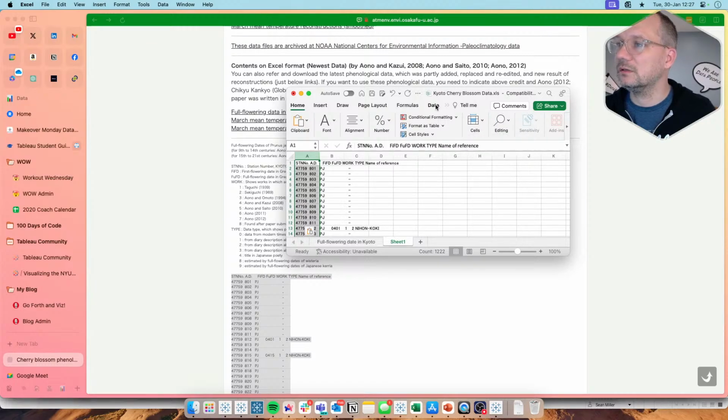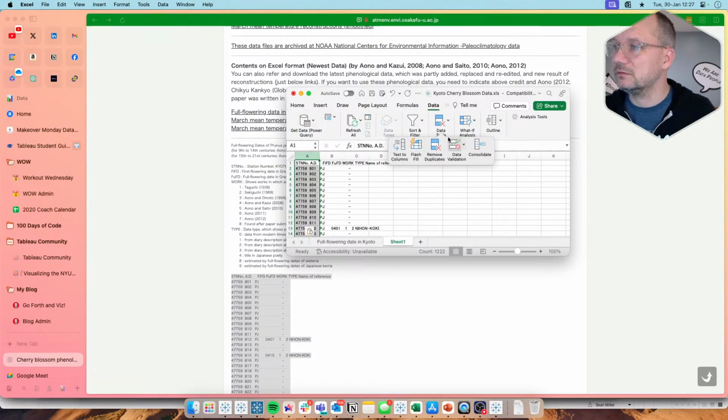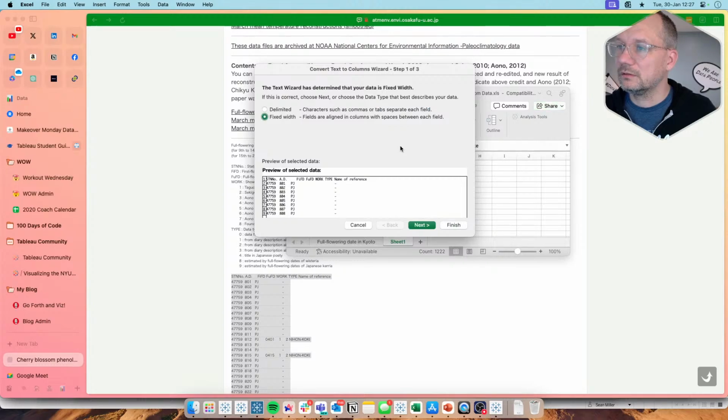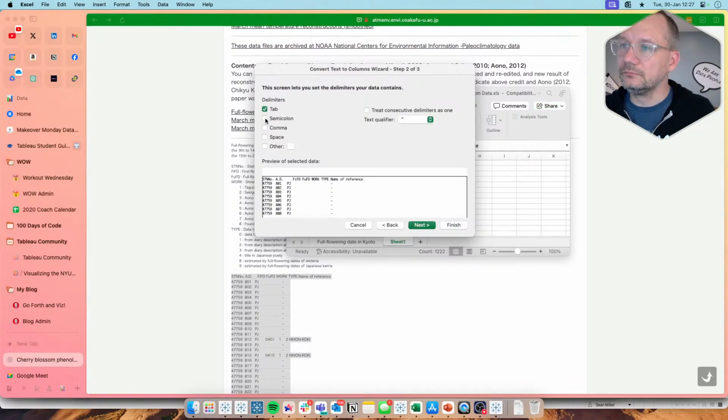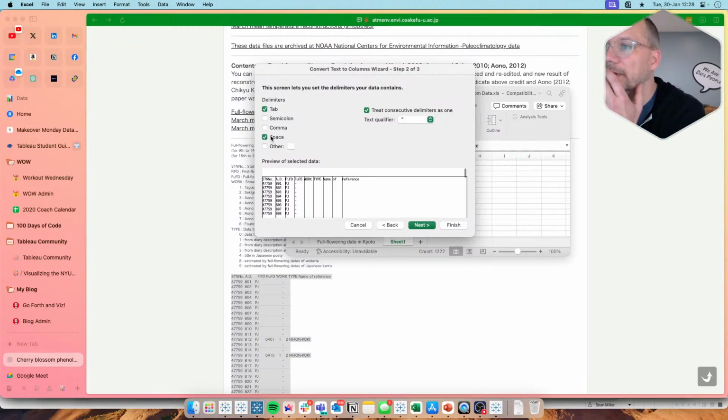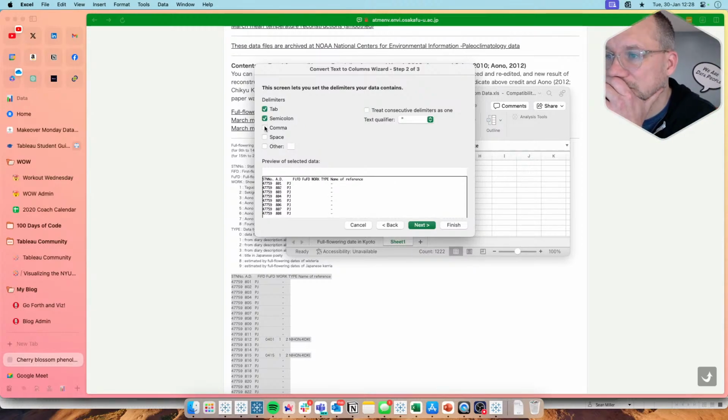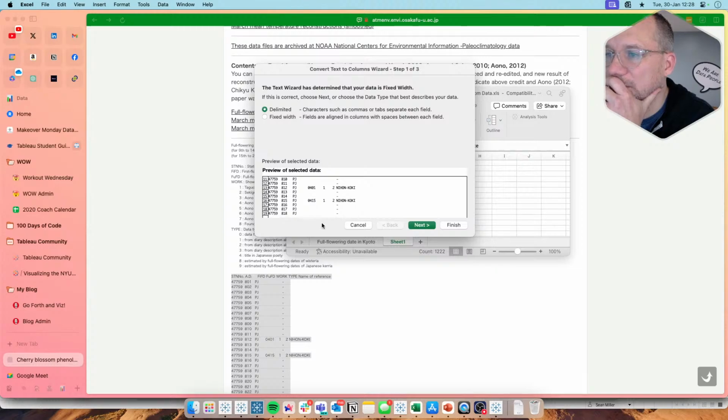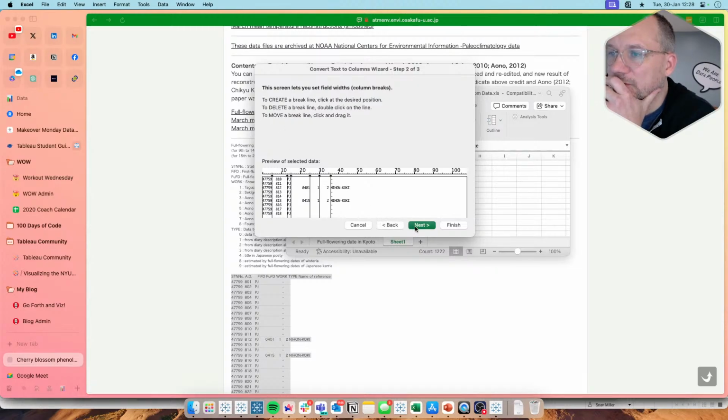I want data, and I want text to columns, delimited. I guess we could do it this way. Fixed. So here, oh yeah, there we go.